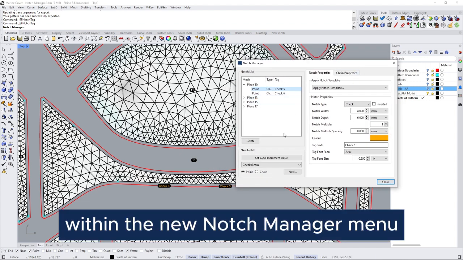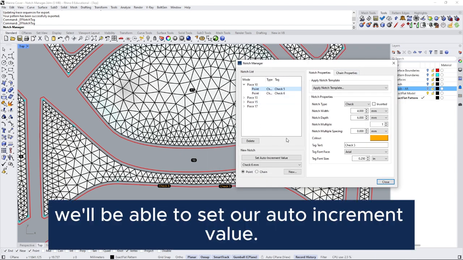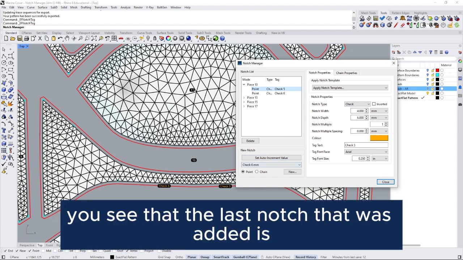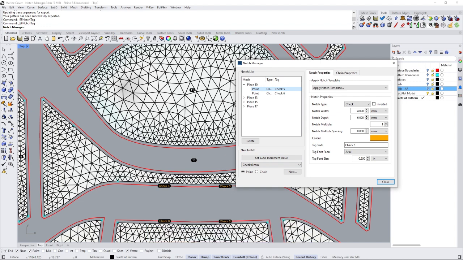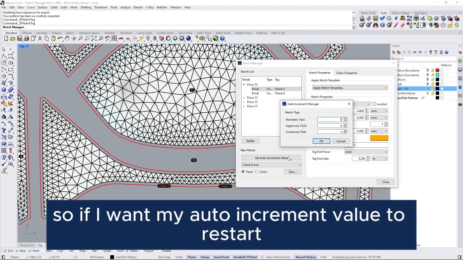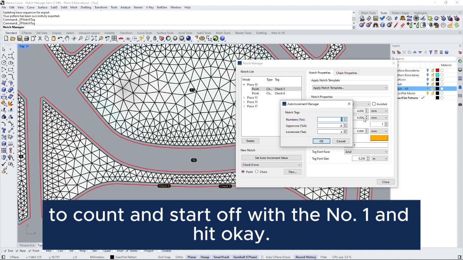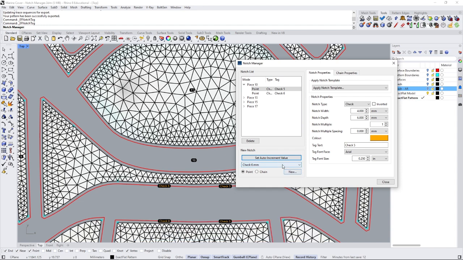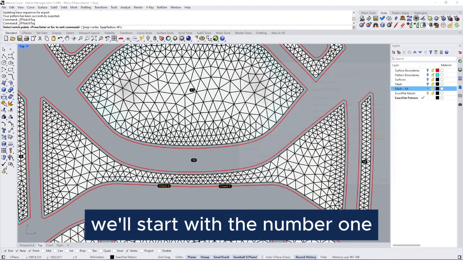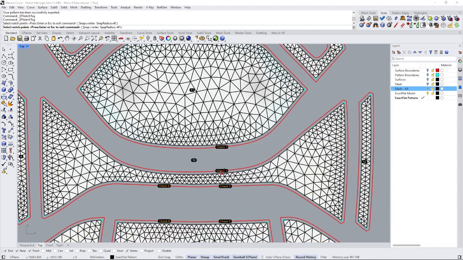Within the new Notch Manager menu, we'll be able to set our auto-increment value. So right now you see that the last notch that was added is notch number 6. So if I want my auto-increment value to restart the count and start off with the number 1 and hit OK, then the next notch will start with the number 1.